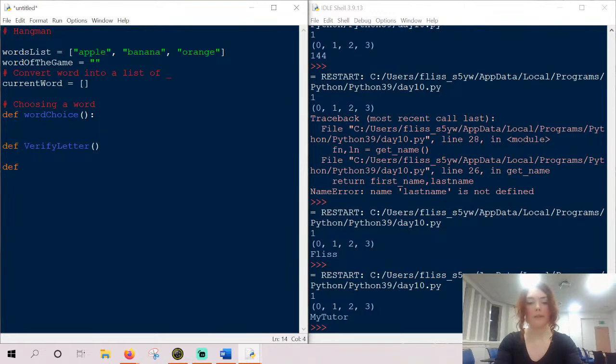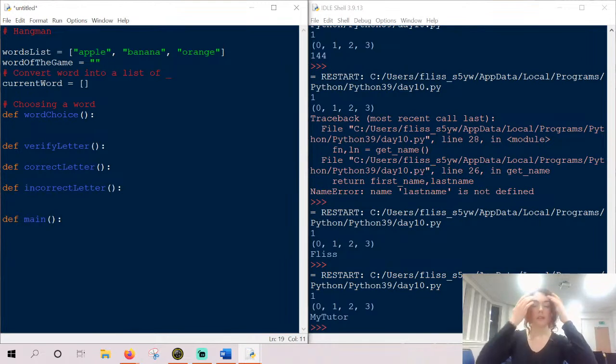I want one if they type the correct letter. Oh, that should be capitalized. There we go. And I'll want a function if they type the incorrect letter. And I'll also want a main function as well to run the program.